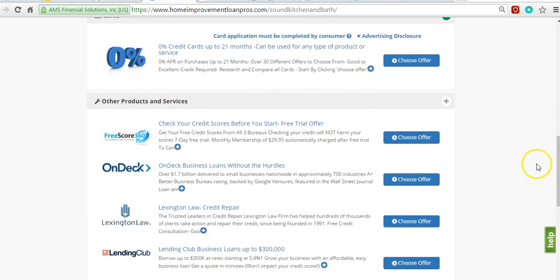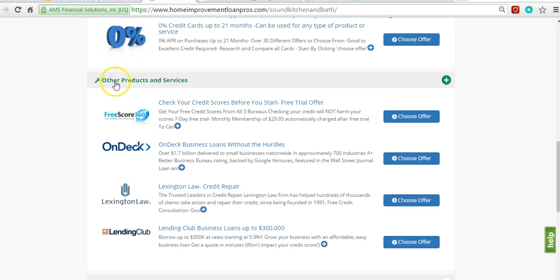And then another thing I want to point out is other products and services. So maybe you have a customer that flat out does not know their scores. They can always go in and choose this offer and find out what their credit scores really are. There is no fee to this program as long as they cancel the membership within their free 7-day trial period.